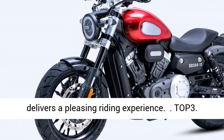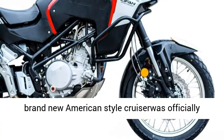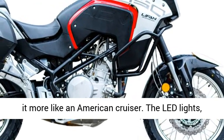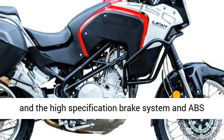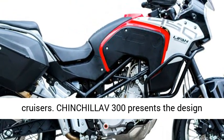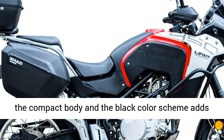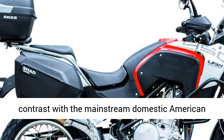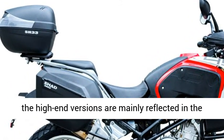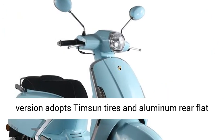Top 3: Benda Chinchelove 300. Benda's brand-new American-style cruiser was officially launched into the market. The adoption of a V-shaped twin-cylinder engine and belt drive makes it more like an American cruiser. The LED lights, high-specification brake system, and ABS demonstrate the current standards of domestic cruisers. The Chinchelove 300 presents the design style of popular American cruisers, while the compact body and black color scheme add metal and sports elements, forming a sharp contrast with mainstream domestic American cruisers. The differences between the low-end and high-end versions are mainly reflected in the rear rocker arm, tire, and ABS. The high-end version adopts Timson tires and aluminum rear flat fork, greatly improving riding texture and visual effect. The retro-style single LCD meter also greatly improves visual appeal.